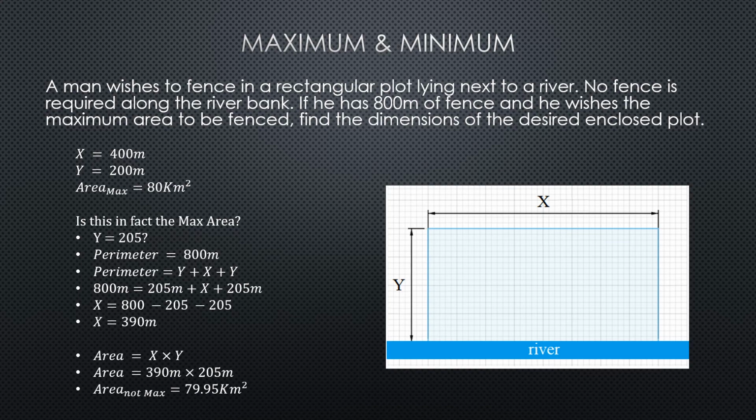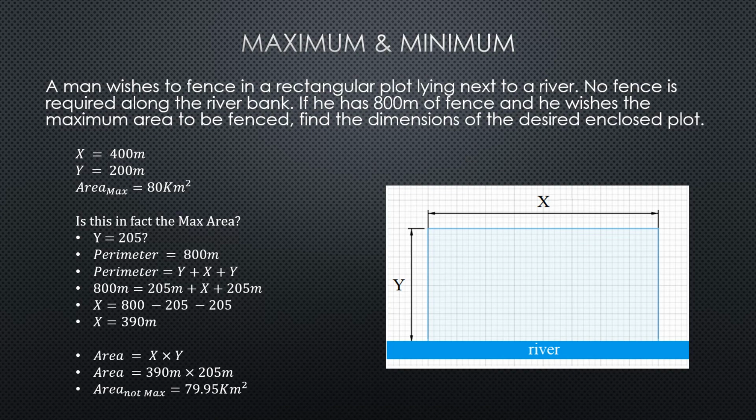So in this example, we didn't do the original graphical analysis as we did in the previous examples. We just went straight to calculus. But if we want to check our work, what we can do is offset either the x or the y a little bit and then recheck and see what that gives us for an area. So what I'm going to do here is bump up the y to 205, and once we have y set at 205, we can now calculate for an x, and we end up with an x equal to 390. Remember, we're keeping the perimeter the same, and then we're going to check that area.